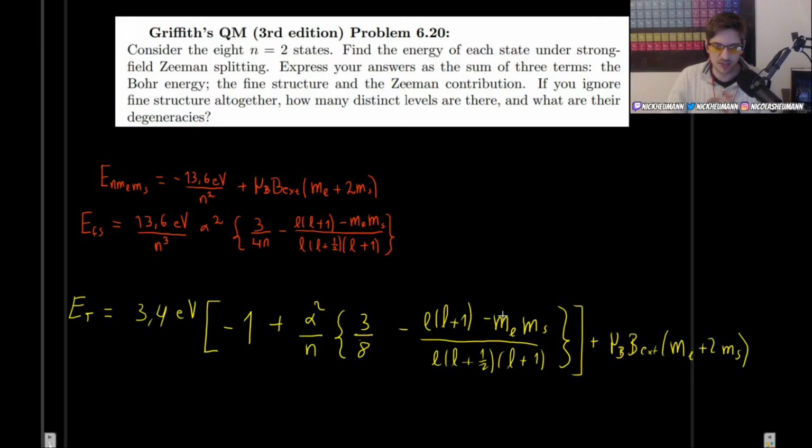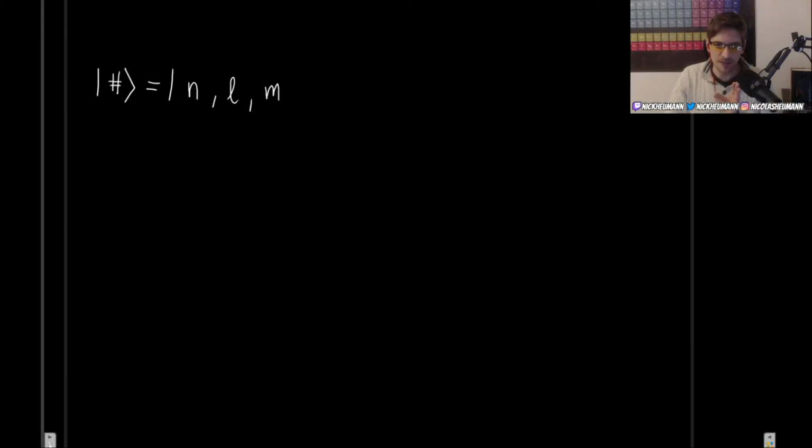So let's see, how will we label them? Let's use, of course, ket notation. That's going to be very useful. So we will label our states as some number, and then we will define it as its value of n, its value of L. What other numbers are relevant? Just take a look at the formula. We only need the quantum numbers that are in the formula. So we still need ML and MS. So let's put the ML right next to the L and MS at the end.